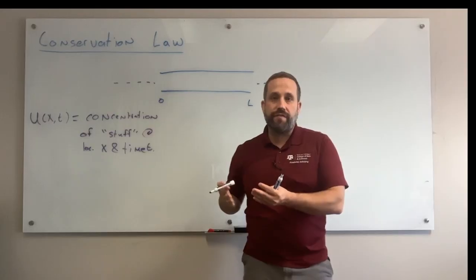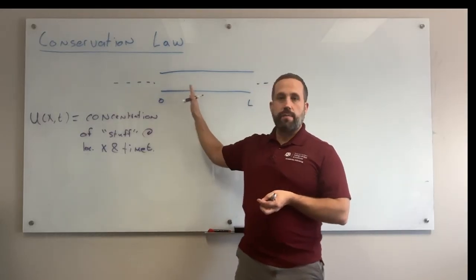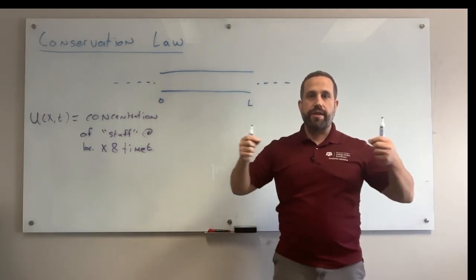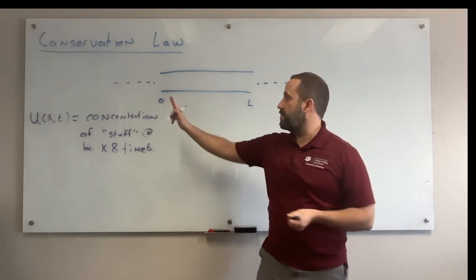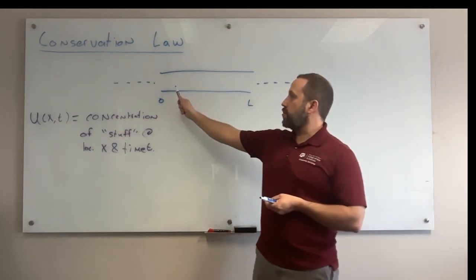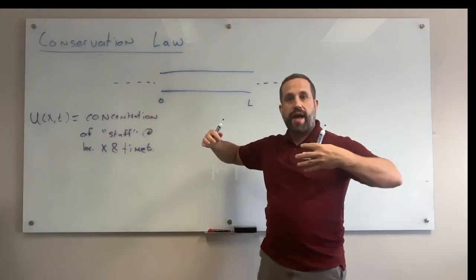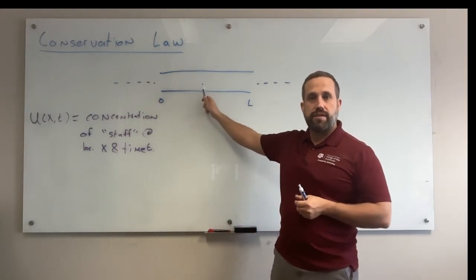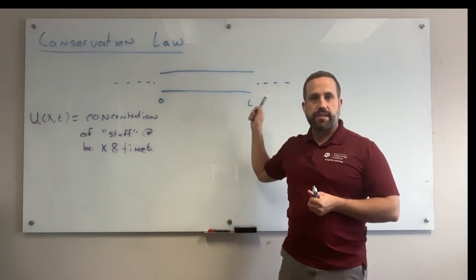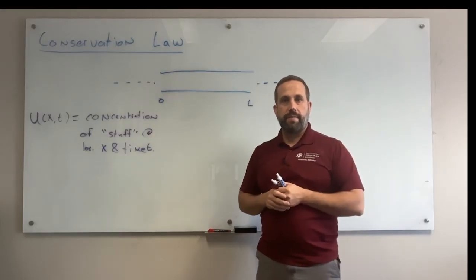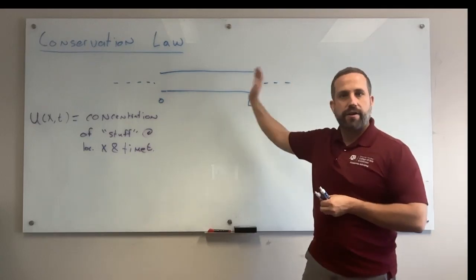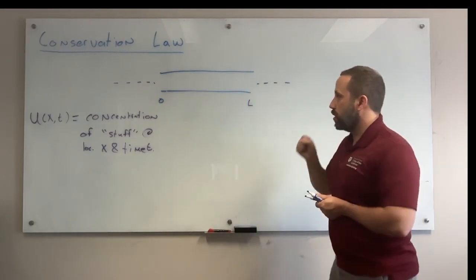Now, what is stuff? Well, it depends on what we're modeling. Maybe we're thinking about this as being a pipe filled with water, and we drop some dye in it, and we want to see how the dye disperses through the pipe. And maybe even there's water flow moving this way that's also moving the dye along. Maybe this is a river, and there's a factory that pollutes here, and we want to see how that pollution spreads out and disperses and diffuses as it moves along the river. Maybe this is like an air duct system in a building like the one that I'm in now, and some evil person places poison there. We want to see how the poison spreads out. I don't know why my mind is going to pollution and poison so quickly.